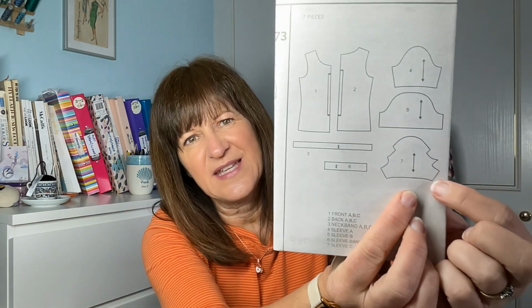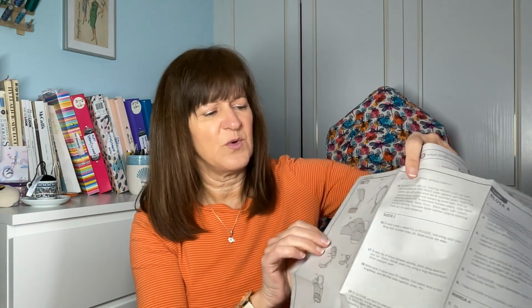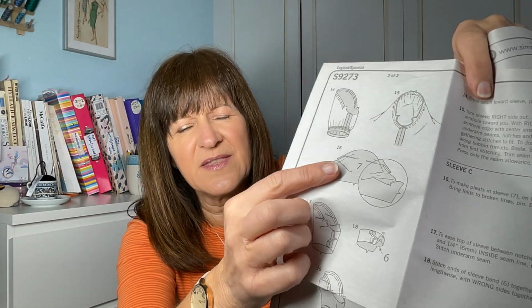But I had to look, even the line drawings didn't tell me much about that, so I had to actually have a look inside. That is the pattern piece for it. Isn't that strange? I think what it basically is, and when I looked a bit further, it's pleats. So it might not look quite as bad as one imagines. There's the bit there. So they're literally not pleats, but kind of tucks with the excess fabric.